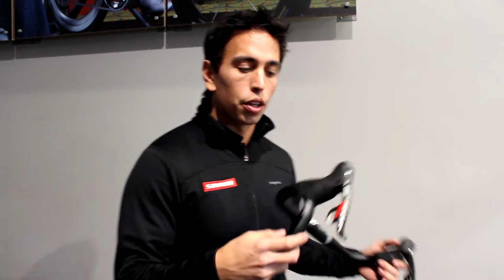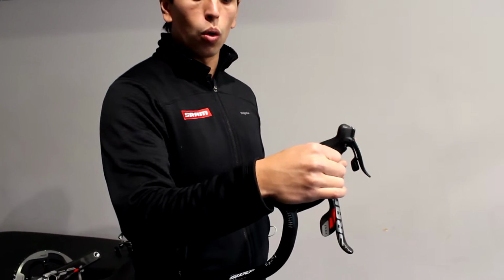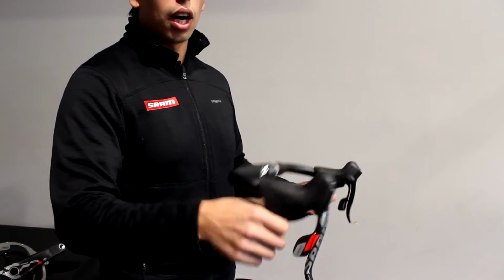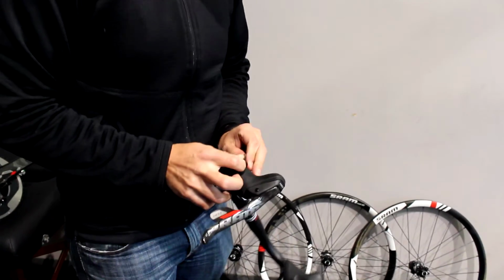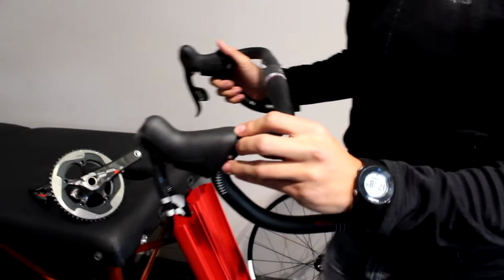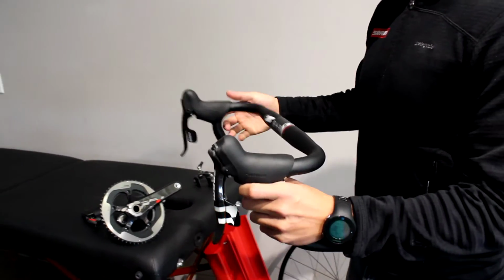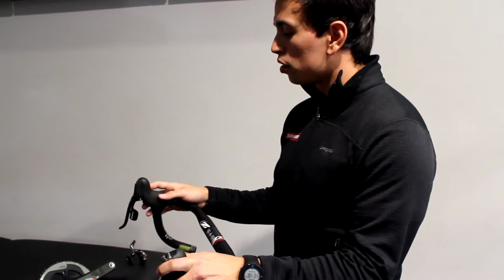So one thing that we did was with the new ergonomics on the new Red hood. We raised the hood a little bit, give you a little bit more to hold on to. Made a much smoother transition from the shift lever onto the handlebar by adding, let me flip it up for you, little bumps there and giving you a smoother edge there. So you no longer have the bump that you might have had, depending on the bar setup you ran, on the old Grupo. That's one thing that I really noticed when on top of the hoods, even without the bars being taped, is that smoother transition.